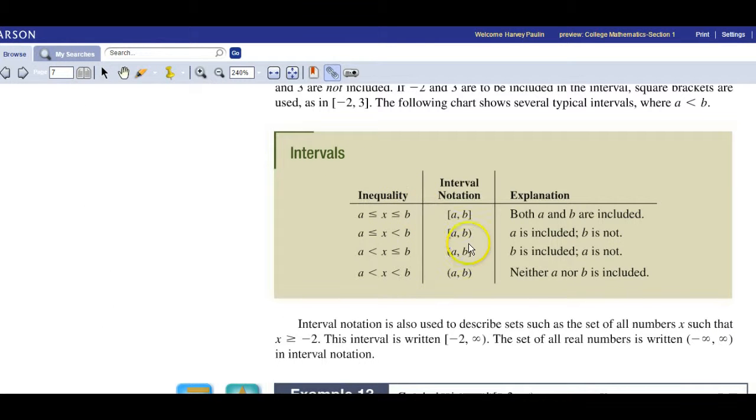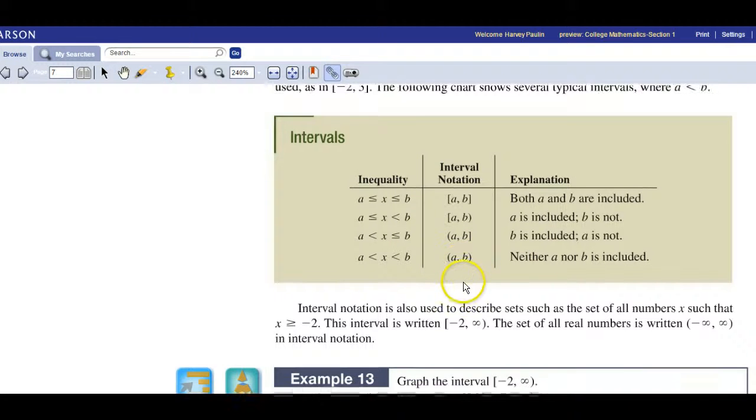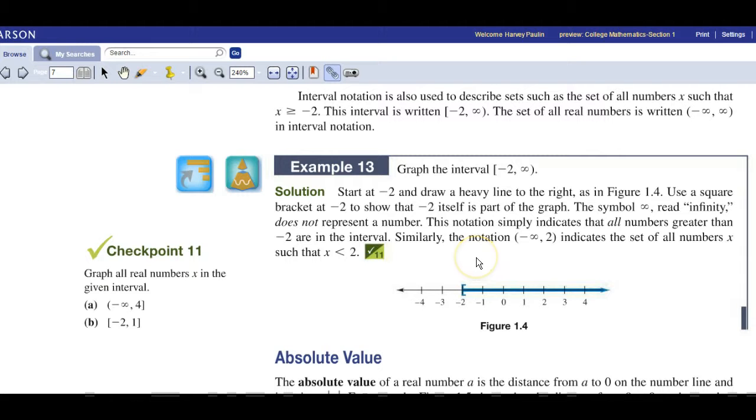And here in your textbook, they actually show you the inequality and then how it's written in interval notation. So because of its less than or equal to, greater than or equal to, a bracket on both sides. Less than or equal to, only less than, here you have a bracket, there's a parenthesis. And then parenthesis, bracket, parenthesis, parenthesis. Okay, they're giving us a nice little review here.